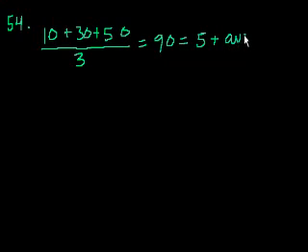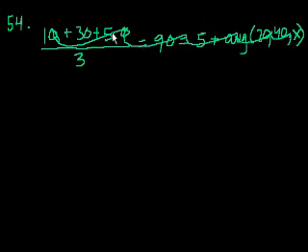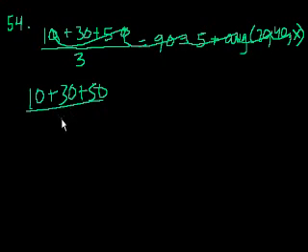than the average of 20, 40, and x. So to write this, we figured out the average here. I wrote this a little bit sloppily. Let me redo this for you. So they say the average of 10, 30, and 50. And we already figured out 10 plus 30 plus 50. If you average that, divided by 3, 90 divided by 3 is equal to 30.